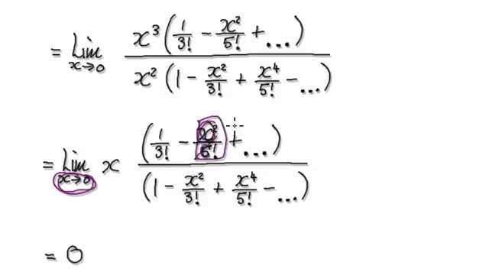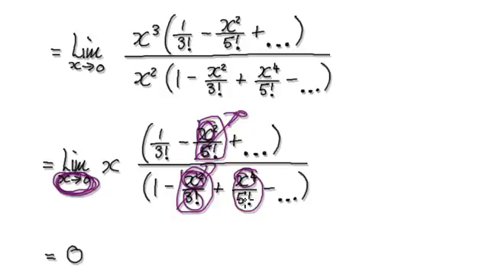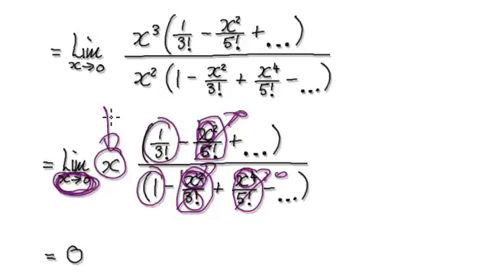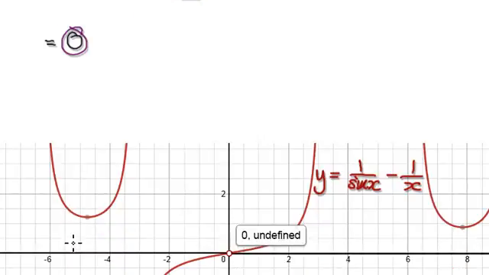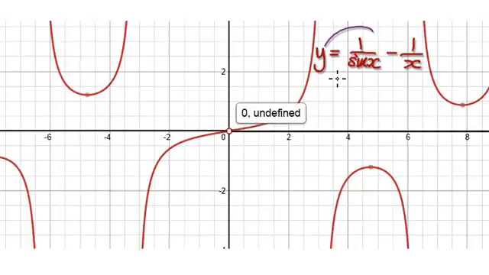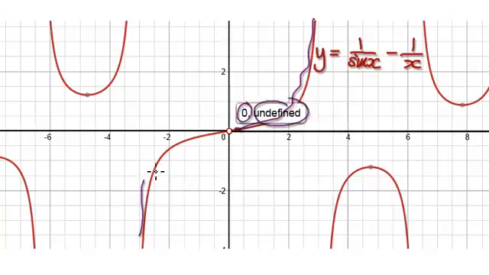So, as x heads towards 0, this is going to head towards 0 — 0 divided by 5 factorial is 0. And then this term here is also going to be 0. As x heads towards 0, each term is going to be 0, making the whole thing 0. All that's left would be 1 over 3 factorial divided by 1, and then you're multiplying by something heading towards 0 — so overall the limit will be 0. If you get a graph plotter and plot this, you can see that at 0 it's undefined, but as you head towards 0, the limit is actually 0.